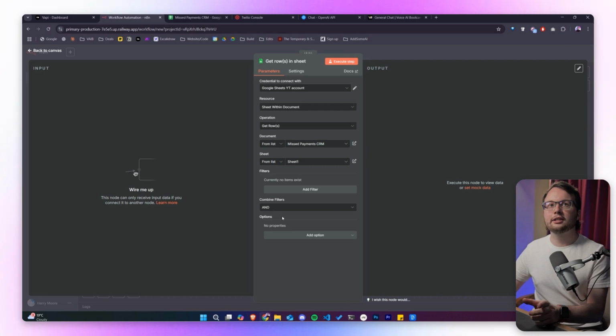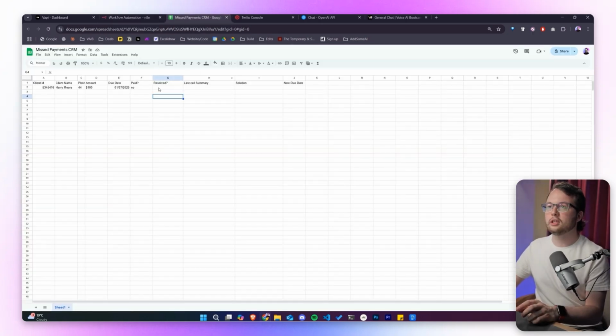Now, we actually need to add a filter into this, as we're not expecting all these rows to actually say paid. Some of them will say, yes, they have been paid, and therefore we don't need to actually run and trigger any calls at all for those.